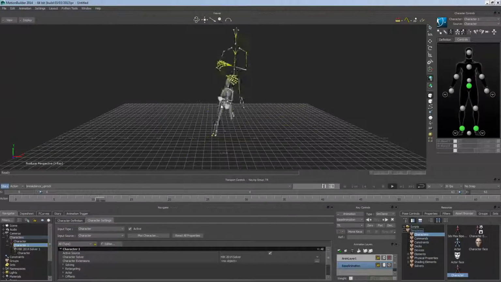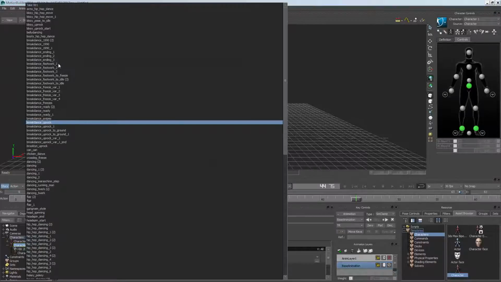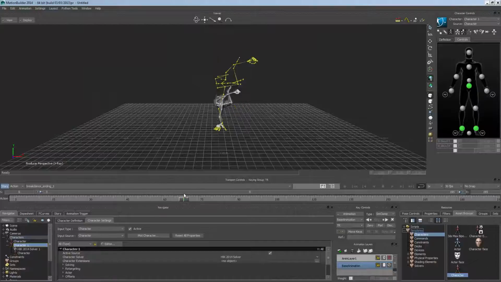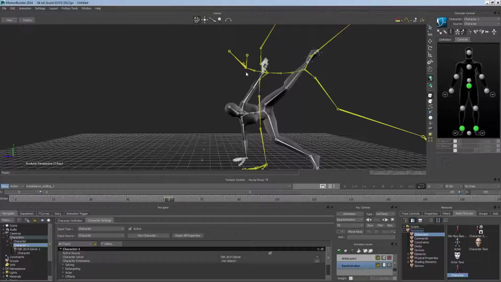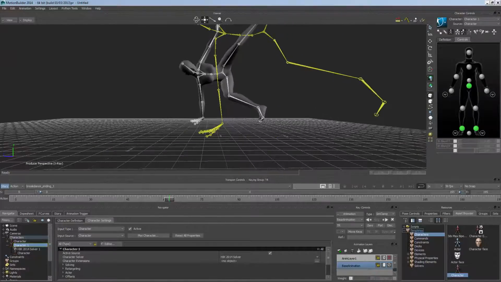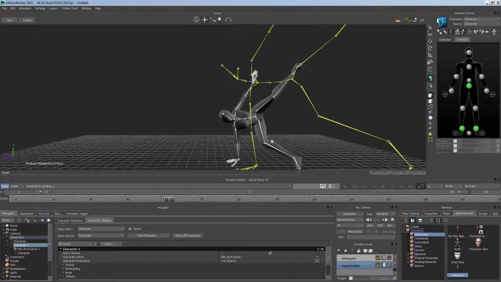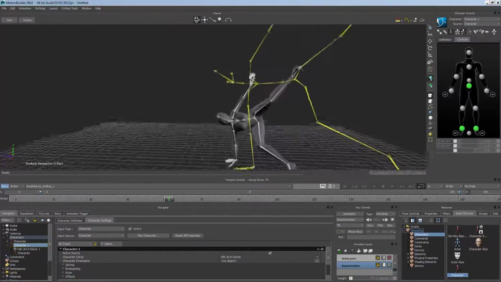That's called retargeting. There's one small thing that they don't really teach you about. Let's say you go to a part of the breakdance where she's putting her hands on the floor. If we look carefully, you'll see that her hands are coming up much higher. That's because she's smaller than him. And what it's called is action space compensation.